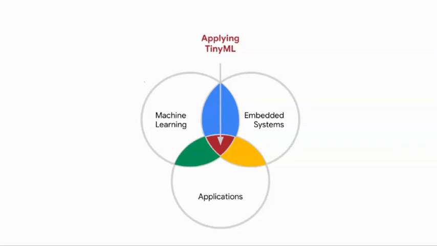Good day everyone. Today I'm going to show you a step-by-step procedure to deploy a machine learning model on a low-power embedded system such as a microcontroller. This is what we call TinyML, tiny machine learning, which highlights the intersection of machine learning techniques with embedded systems deployed in real time for specific applications. This will only bring the intelligence a little bit closer to the data source.